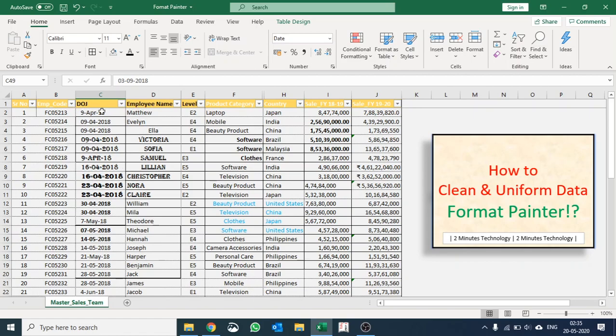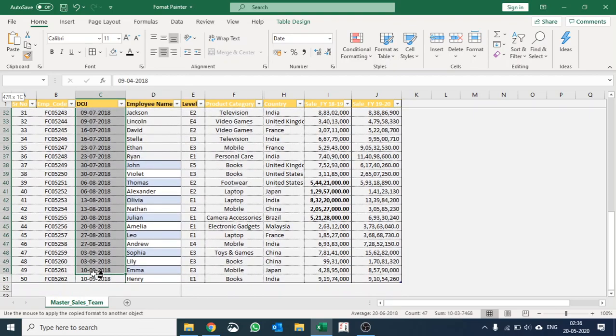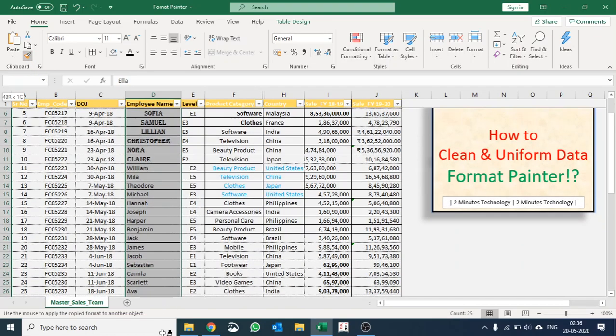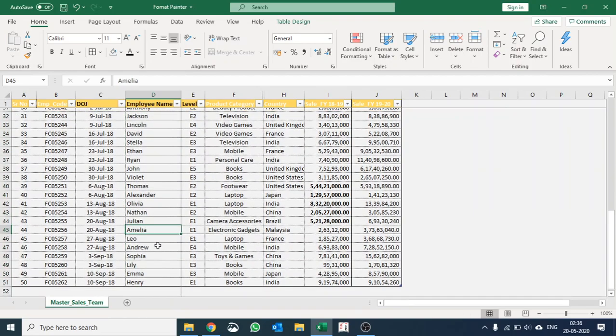Okay, so date of joining, let's say I would like to make it this, and similarly I would like to have this formatting here, and in fact I would like to have the same formatting for all. You can see there are some different text, and then some right alignment, left alignment, the date formatting is not taken, so it would now take date formatting for all of them, and it has center aligned. For employee name, again you can see some different text, then you have grading formatting. So I think this is okay, so I can just copy paste in all my cells. So this has gone correct.